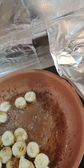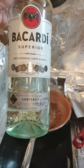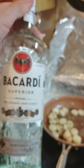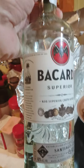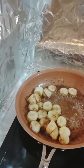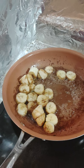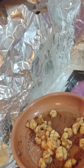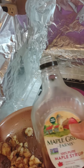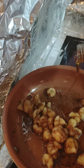Then we're going to flambe. We're going to use Bacardi. They say this stuff will make you Bacardi if you drink too much of it. I'm going to try and show you this flambe, but it's going to be difficult because of fire control. I'm going to add some maple syrup — real maple syrup — to give it that maple flavor that I love so much.